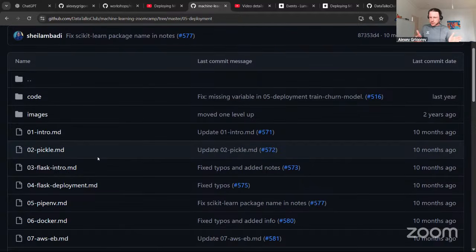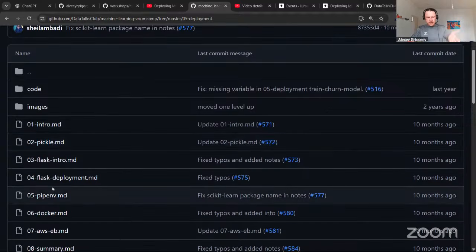So I want to use that in this workshop instead of using Flask. Then pipenv, the tool for managing dependencies, for creating virtual environments. It's a very nice tool. I really like it, but it's quite slow. And there is a newer, faster alternative called UV. This is exactly what we're going to use today in order to manage dependencies.